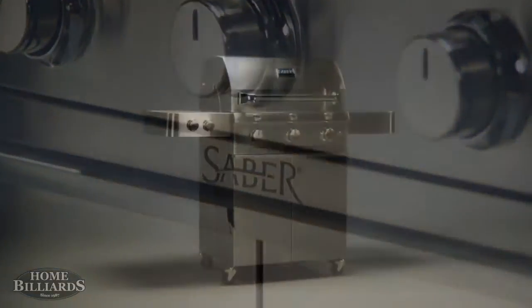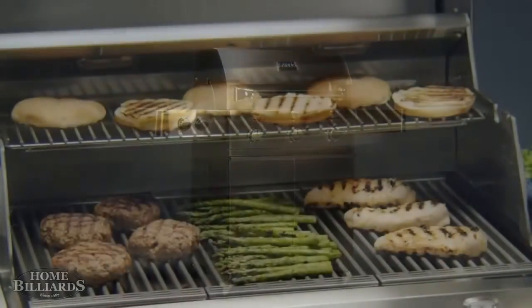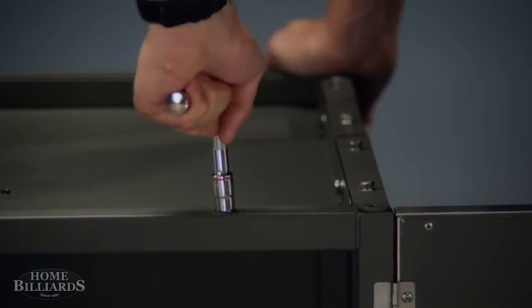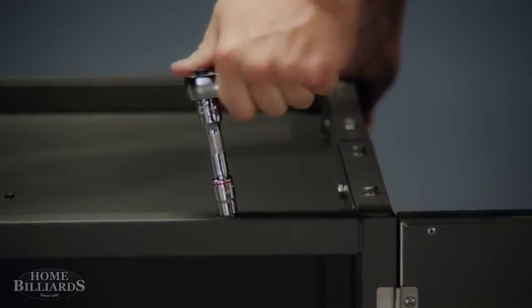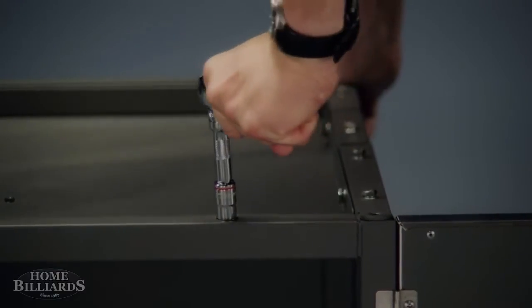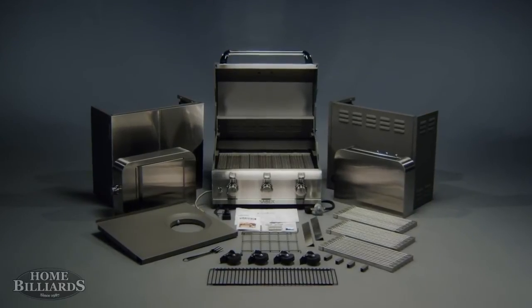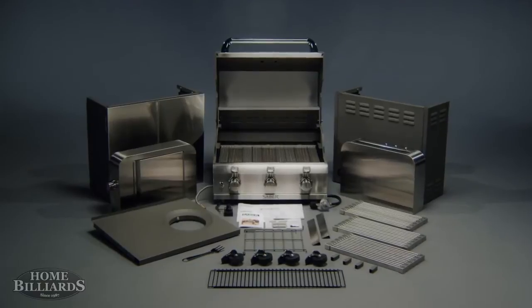We've made Saber grills easy to assemble, so you'll be grilling in no time. You'll need a 3/8" drive ratchet with 7/16" socket or a 7/16" combination wrench and a Phillips screwdriver. Grill assembly takes approximately 45 minutes start to finish.